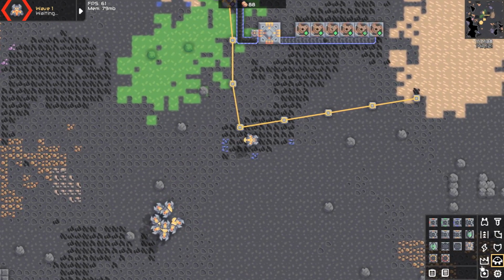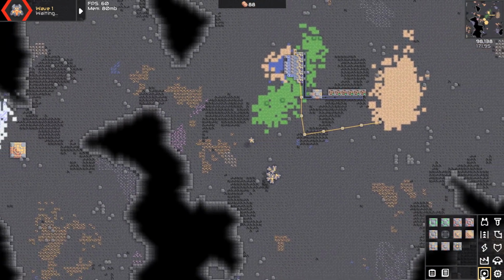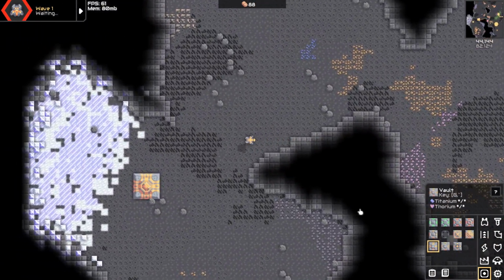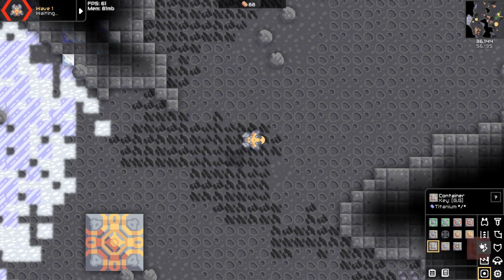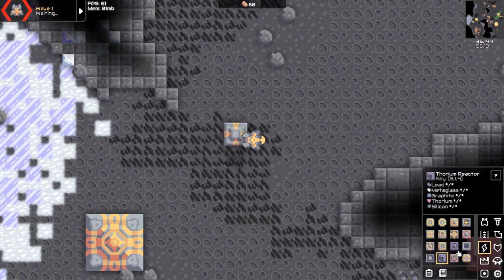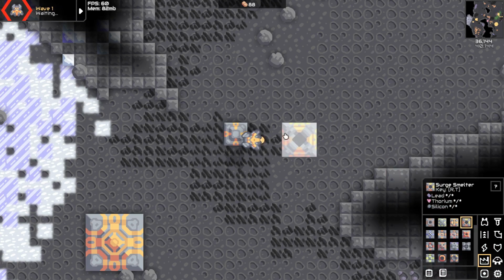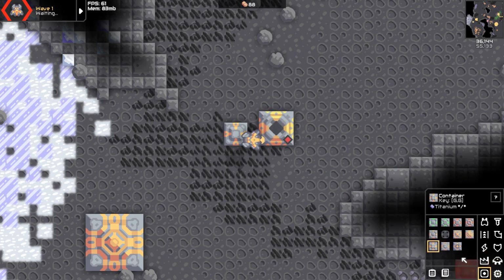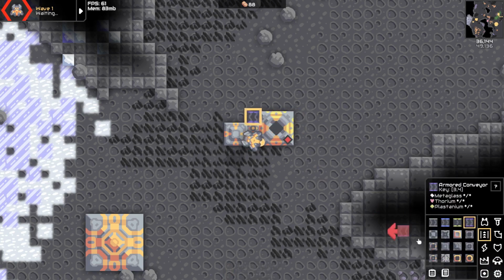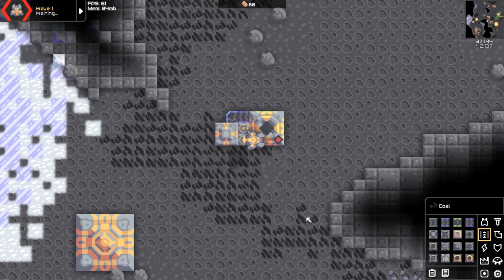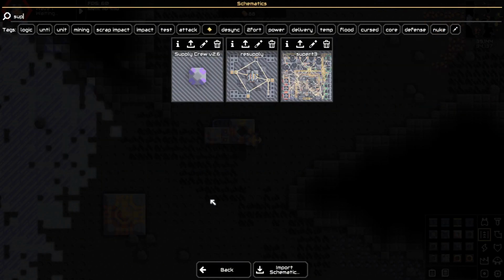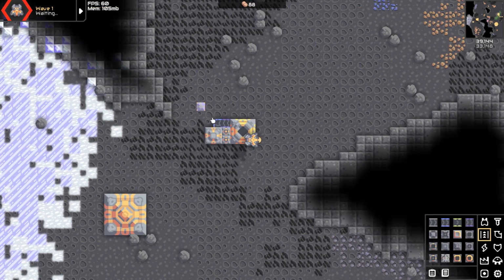And let's say we want to make a surge schematic. Let's say we want to make surge alloy. Now, for technical reasons, I'm gonna place this right next to the core because of a bug that I found in that schematic. But if we ignore that safely, use armored conveyors, we can now use the schematic that I was talking about. This is called Supply Crew, and you can find it in curated schematics on the Ministry Discord.